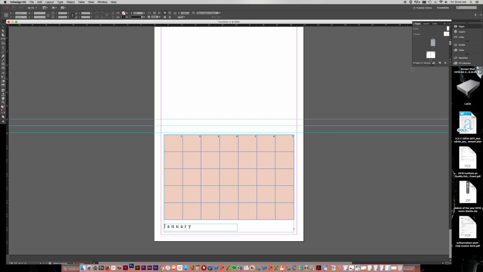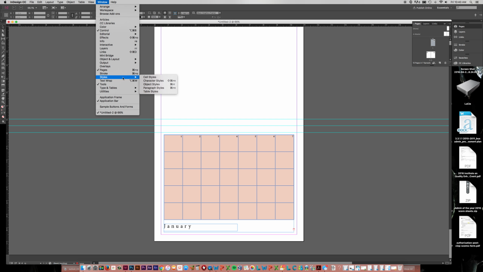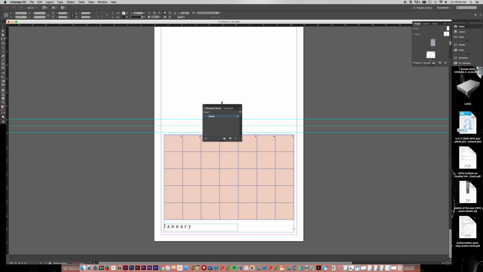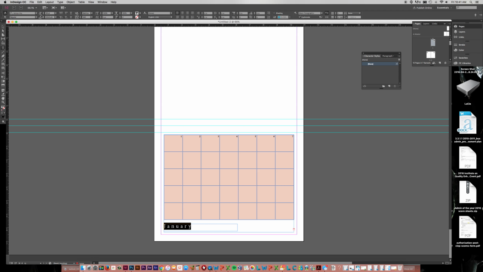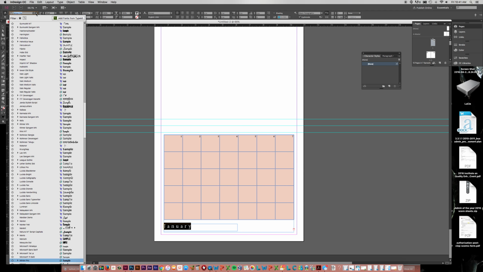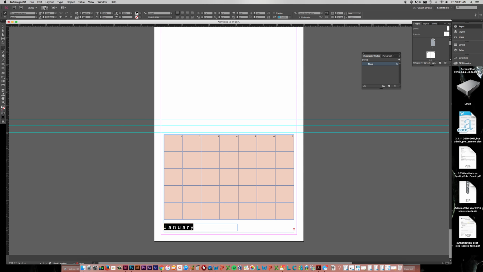And on all of these here, try to play around and maybe create what's called a character style. So if you come down into your styles and open up character styles, refer to your book. It shows you how to make character styles. So what you could do is with this January here, I want to make every month have the same character. You highlight it, and let's say instead of using that font, we use this really tacky one, and we increase the size to 34, and we do an italic.